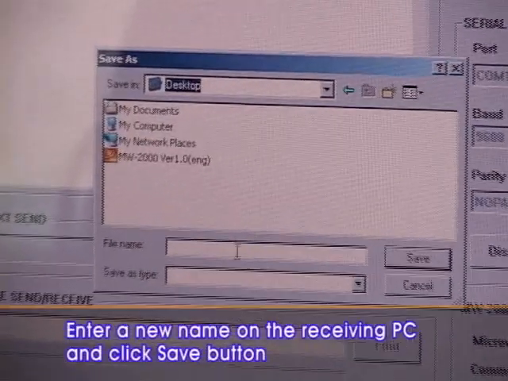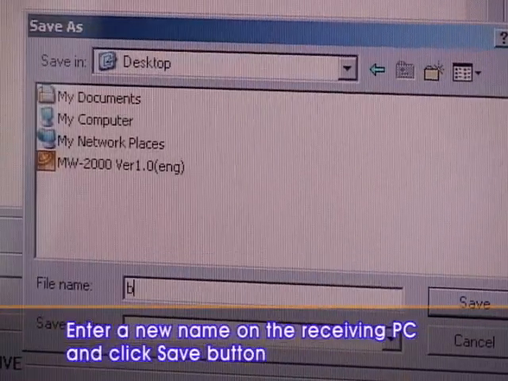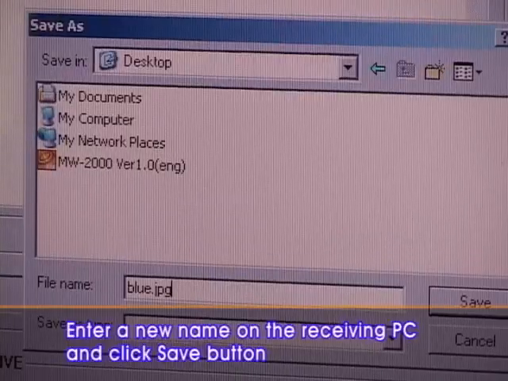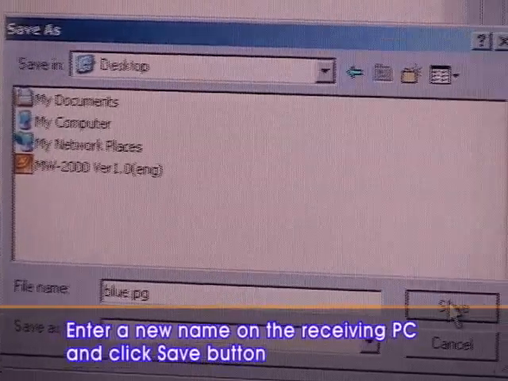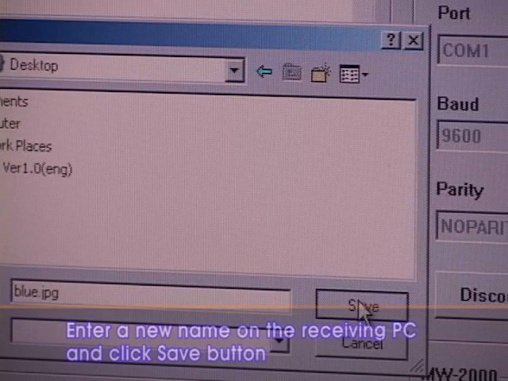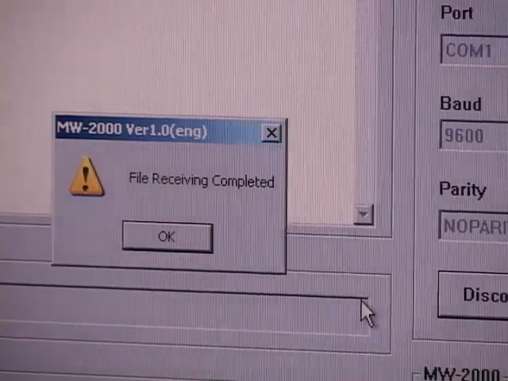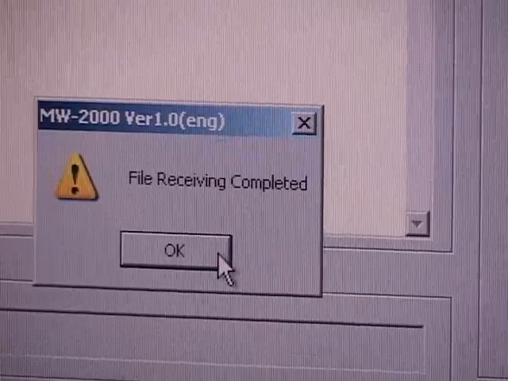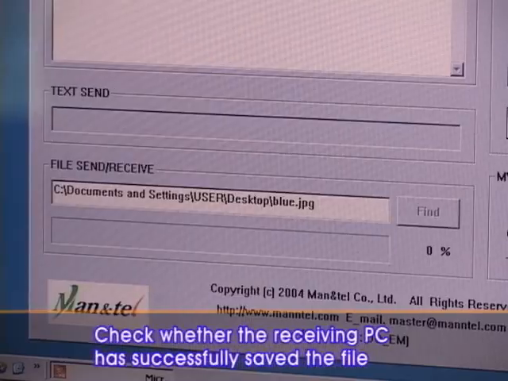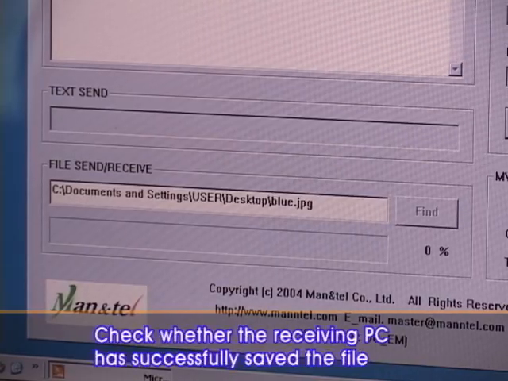Enter a new name on the receiving PC and click the Save button. Check whether the receiving PC has successfully saved the file.